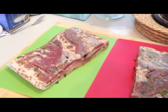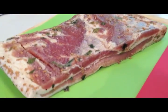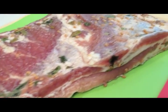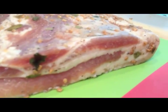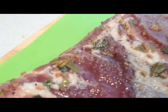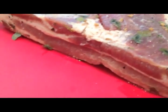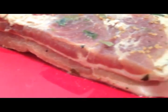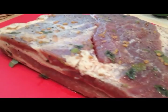After 7 days, this is what it looks like. You'll see that the color of the meat has changed a good bit. So remove the belly from the cure, and you'll want to wash it thoroughly, even letting it soak for a few minutes in a freshwater bath to remove the excess salt and stuff on the surface.